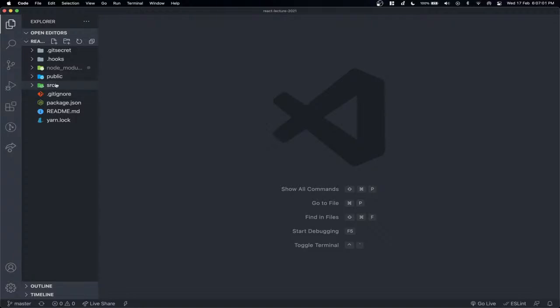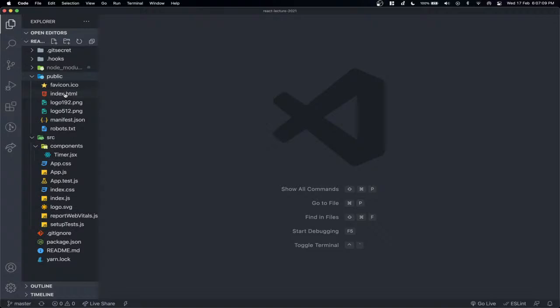So once you initialize a React app, you'll see a source folder. Most of the source code that you write goes into your source folder, and you have a public folder which contains the index.html file. This is practically the only HTML file there is in the entire React app. It's a single page application, and the content inside this HTML file is rendered dynamically using JavaScript.